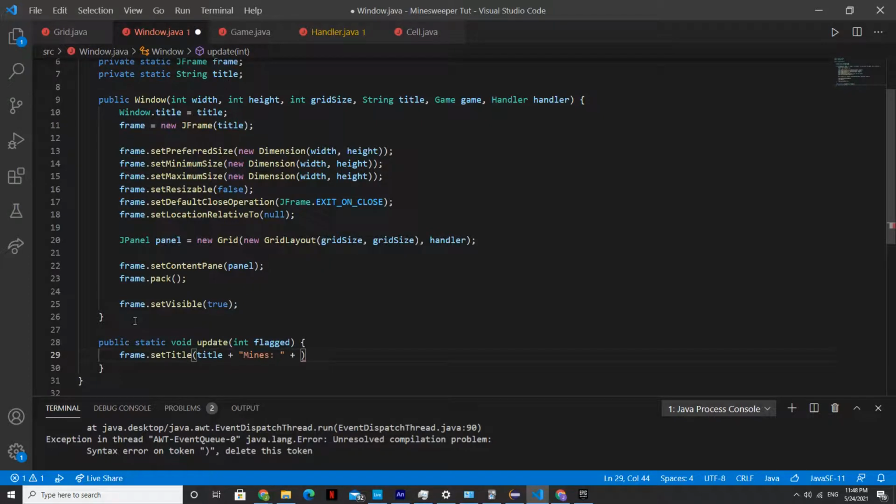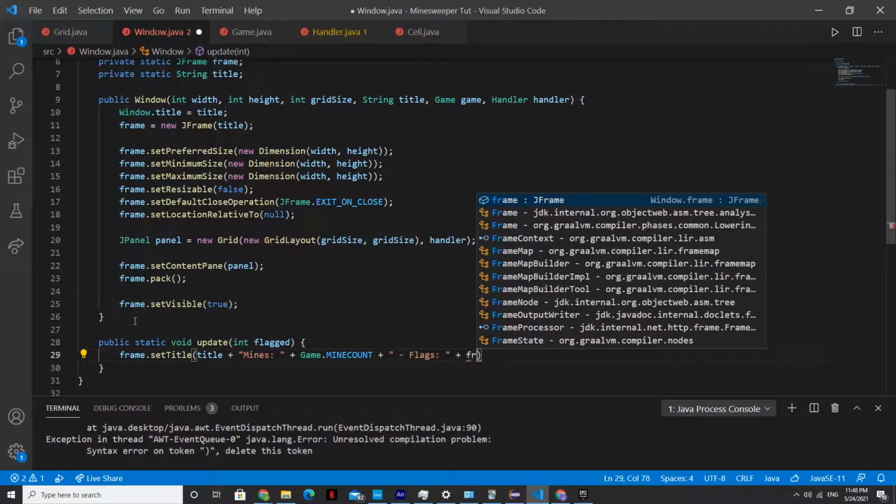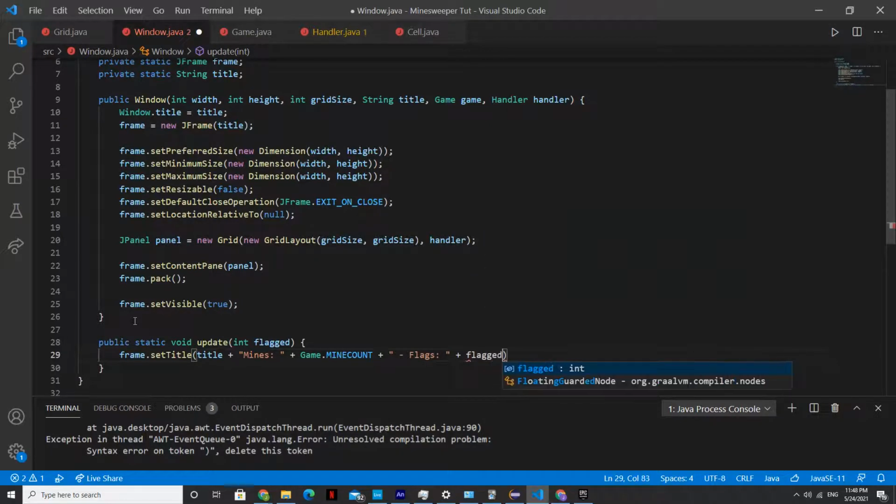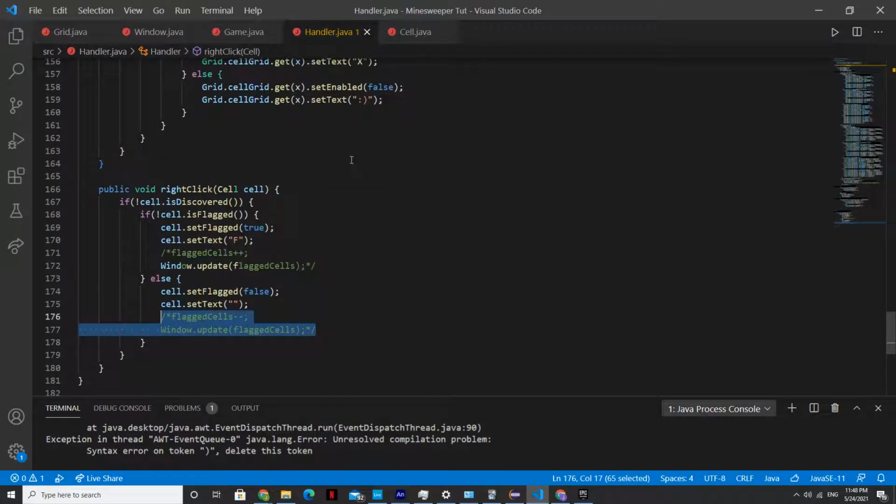We're going to add game dot mine count plus, and we're going to say how many flags there are, and then pull in our flagged parameter here. Then back in our handler class, we can go ahead and uncomment this out right here.